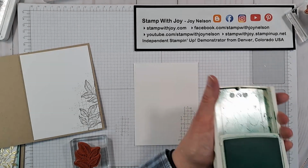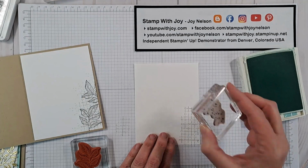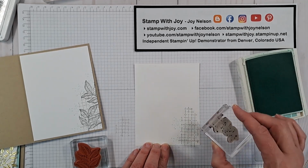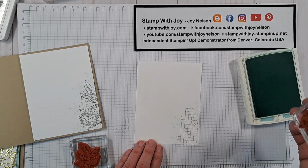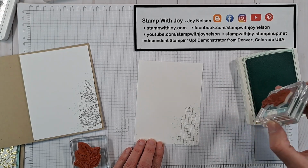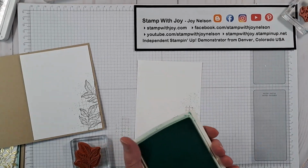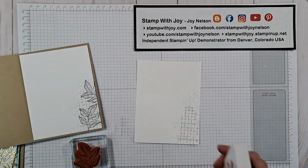Bring in Pool Party. And kind of get some where else do I want it? Maybe another one up there. Okay. No two collages ever look the same. That is kind of the beauty of collage.